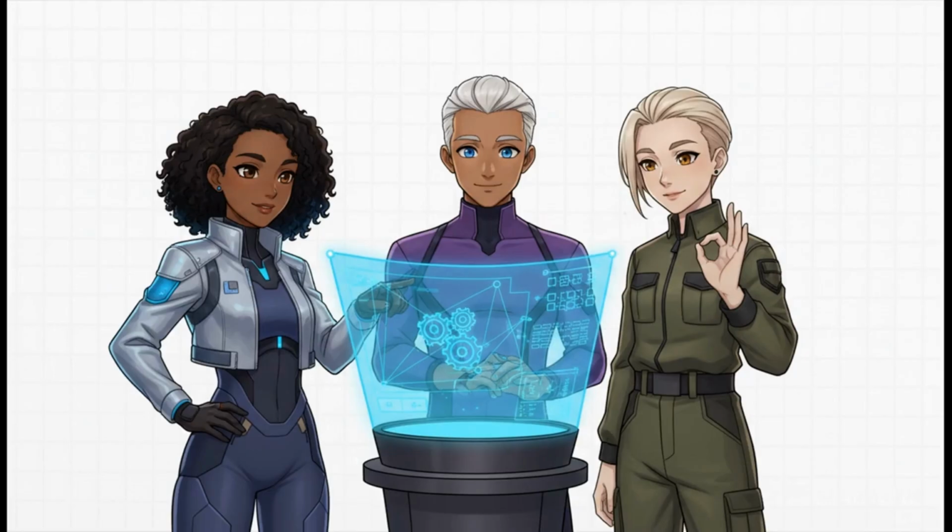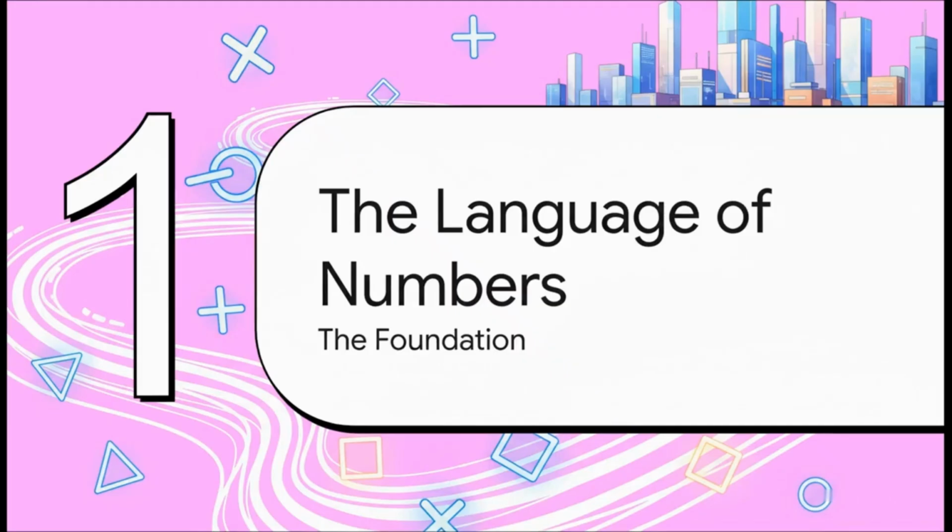In math, unlike a lot of other things in life, there's a real, predictable structure. The answer isn't just a matter of opinion. It's what you get when you apply a shared set of rules. So today, we're going to uncover that hidden blueprint. The best way to think about it is that basic arithmetic is kind of like the language of numbers. It's how we talk about ideas of quantity.